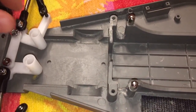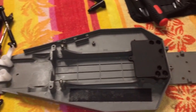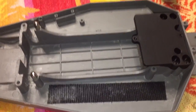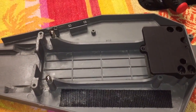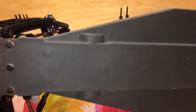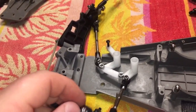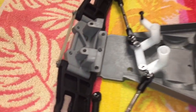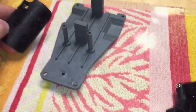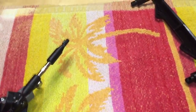Little update for you guys here. The Rustler's coming back together just wonderfully. I got it cleaned up. You guys can still see a little bit of residue on there, but it's a lot cleaner than what it was. As you guys can see, the front end is still in pieces, but it's all cleaned up, looking good, looking shiny, looking pretty brand new. Got some front end parts here that need to be put back on.